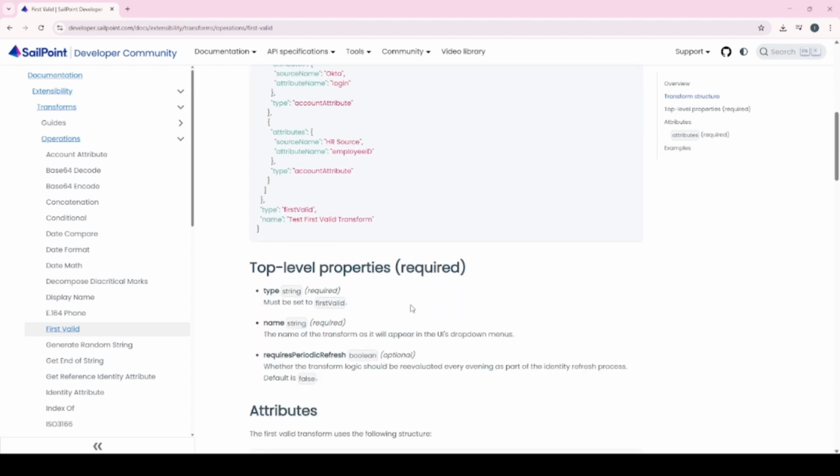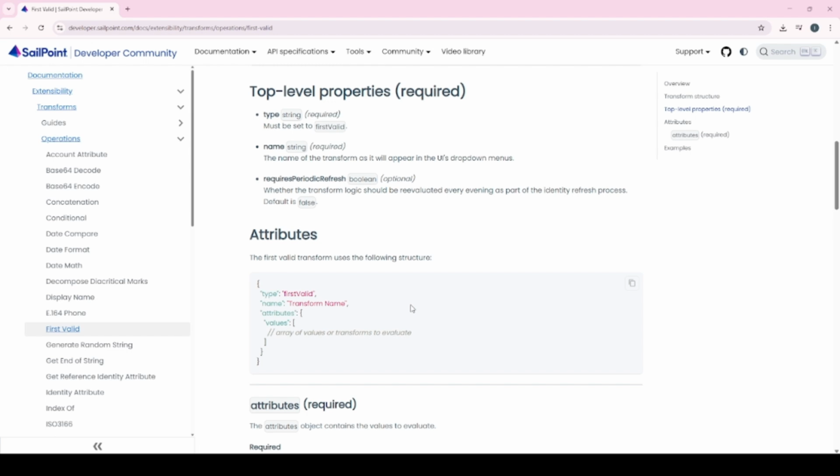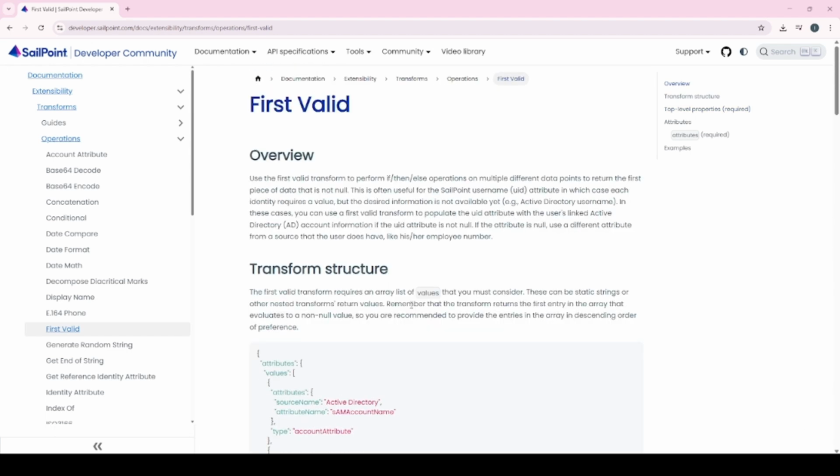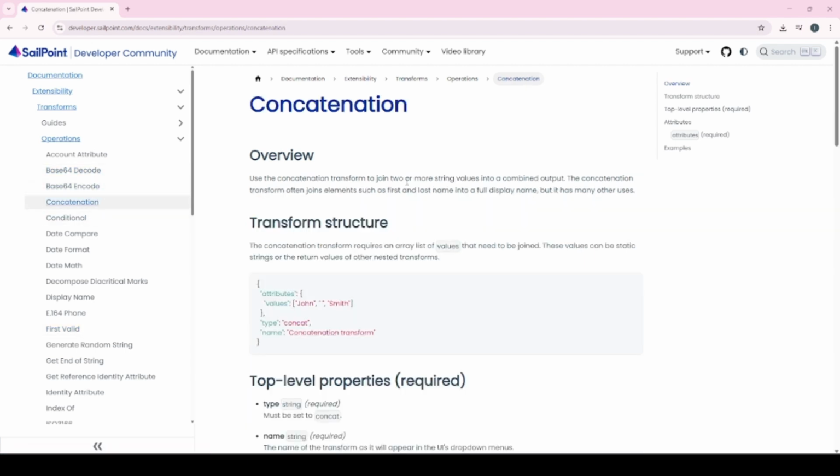If you are a beginner, or starting SailPoint for the first time, I will definitely recommend you go through this developer community documentation. I will mention this link in the description. Always going through the documentation before we do something is highly recommended.